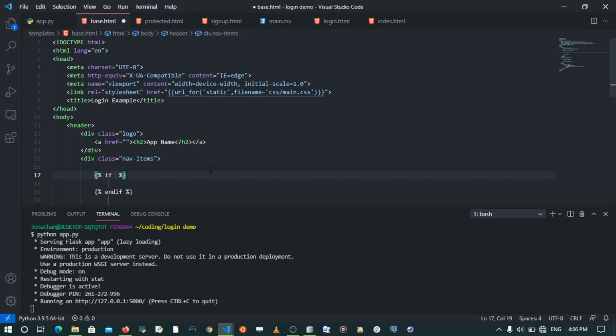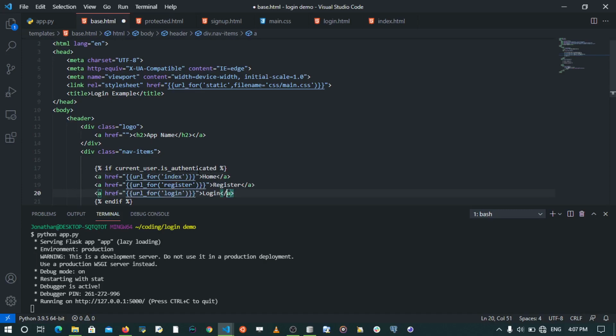So we can say: if current_user, which is the object that stands for the user in session, dot is_authenticated. Since they extend from UserMixin, they have this is_authenticated method, and it returns true if they are logged in. So if they are authenticated, we'd like to return routes they can navigate through.